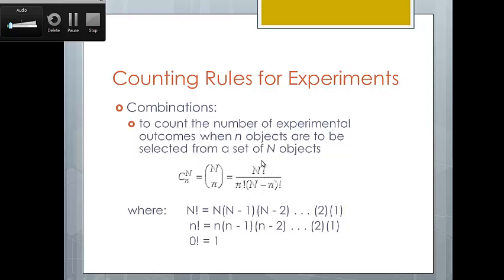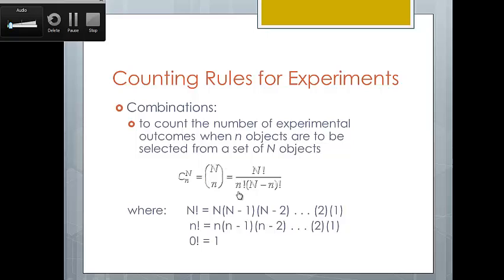Now we're going to be using the mathematical exclamation, and I'll go through and show you on a separate video, using a calculator emulator, how that would work. But remember, the exclamation means take all of the numbers and multiply them together. So if big N is 9, then it would be 9 times 8 times 7 times 6 times 5 times 4 times 3 times 2 times 1. That's what that N exclamation point would mean.